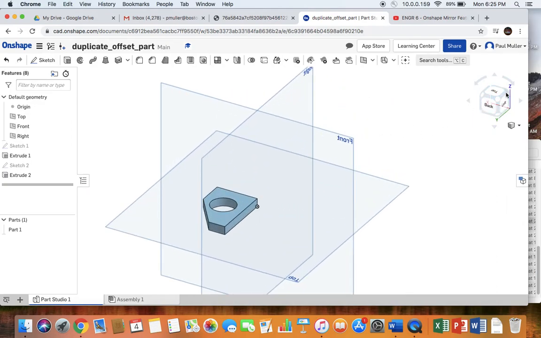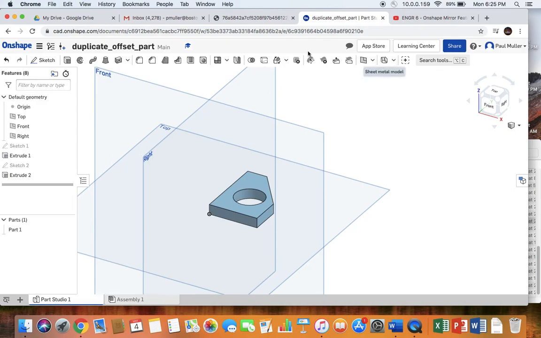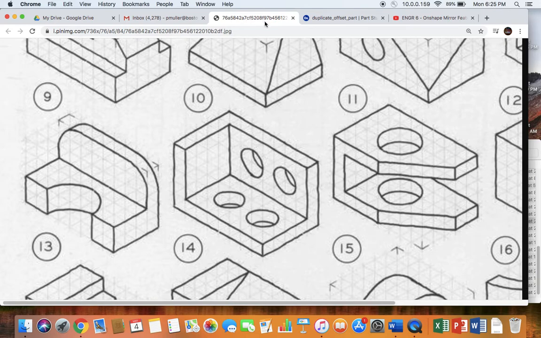So let's flip it around. Zoom in. Okay, so now I have something that looks like this, slightly different orientation. But now let's create a copy of it. All right, so there are 1, 2, 3 boxes between this plane and this plane. If I was to mirror this one and make a mirror image of it, I'm going to put an offset plane in between them. And since this is 0.75 inches apart, I'm going to put a mirror plane halfway in between, or 0.375 inches away.